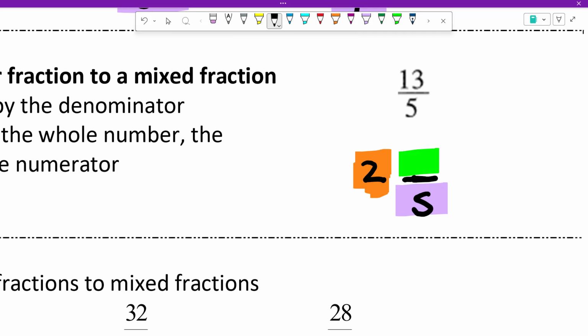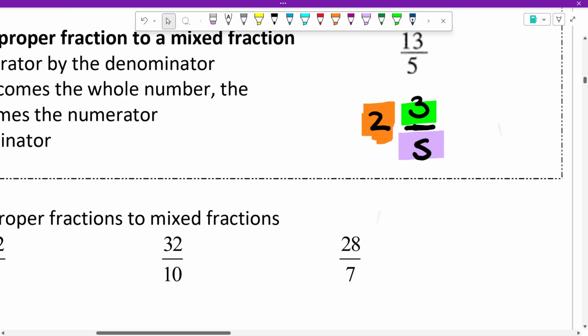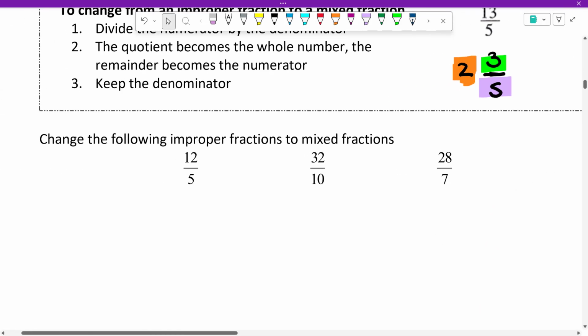And we are trying to get to 13. So we need another 3 more to get to 13. Right? And that's it. All right? So we're going to practice this. There are 3 more. See if you can do faster.